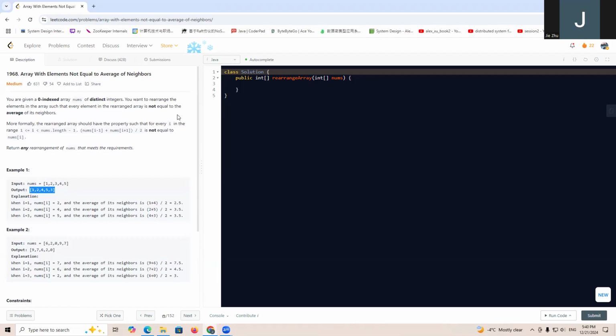So we should think about some strategies to get not equal. One good strategy is to put this array into two parts: a smaller part and a bigger part.